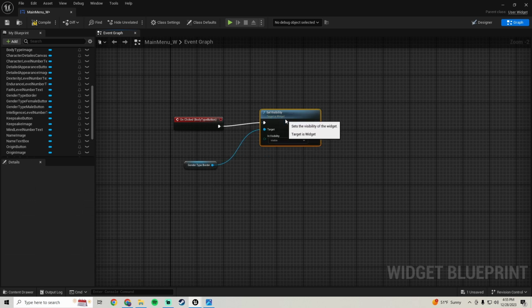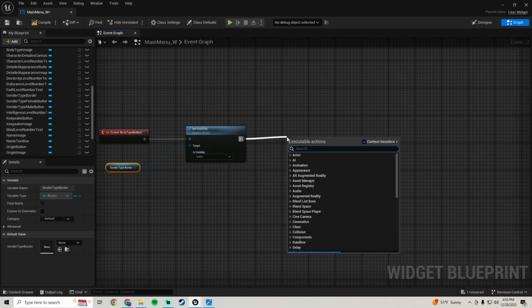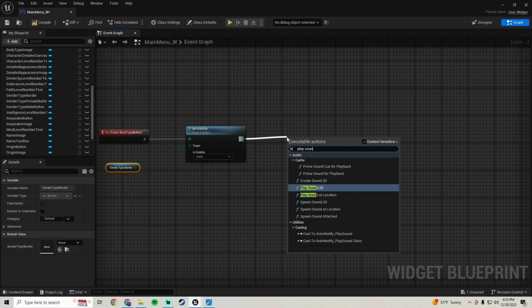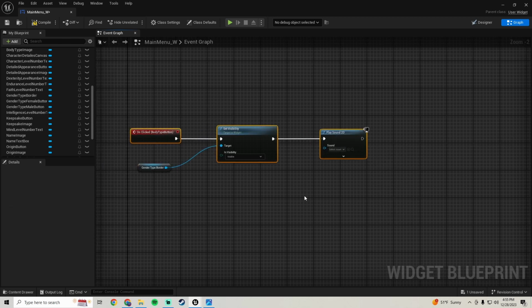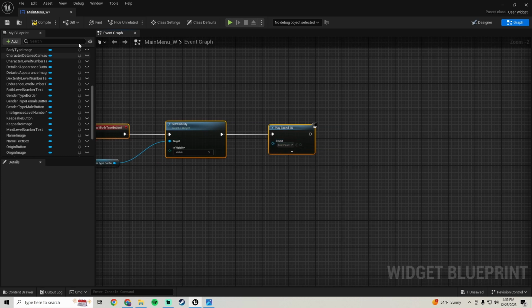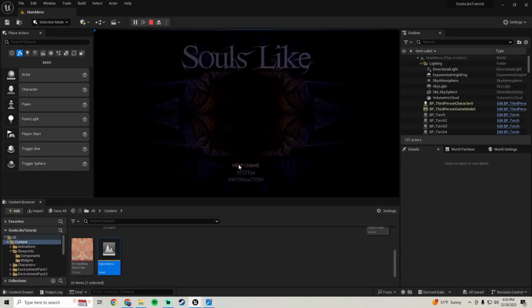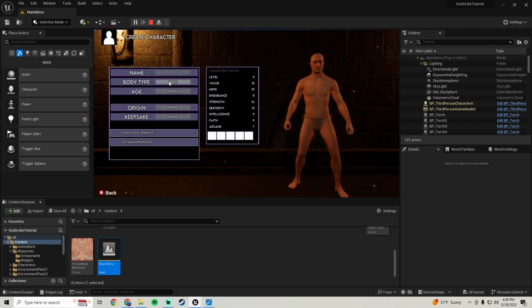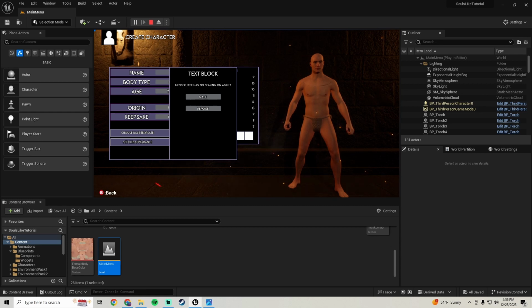And we'll pull that in. We're going to set that to be visible. And then we want to pull off of here. We're going to play sound 2D. And the sound I'm going to play is my deep impact sound. You can play what you want. And let's try that out real quick. So we'll play, go to new game, and press the button. The menu comes up, and yeah.